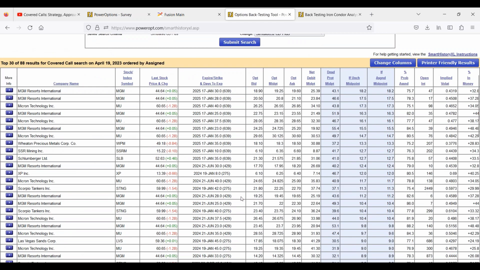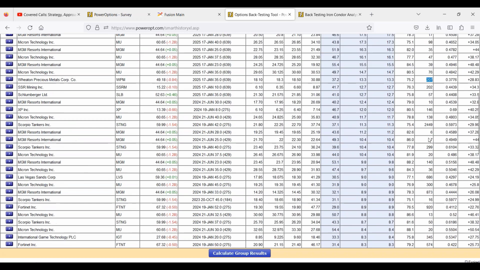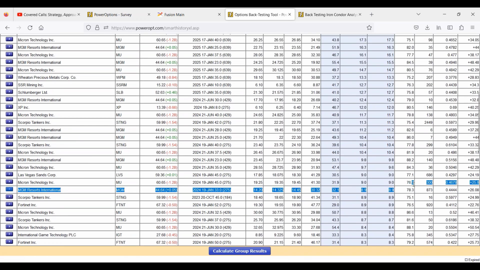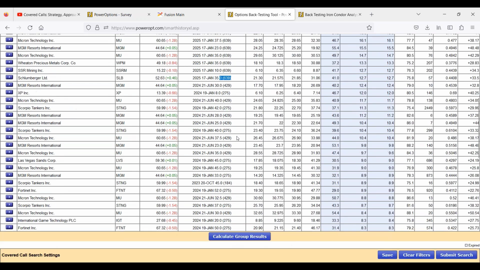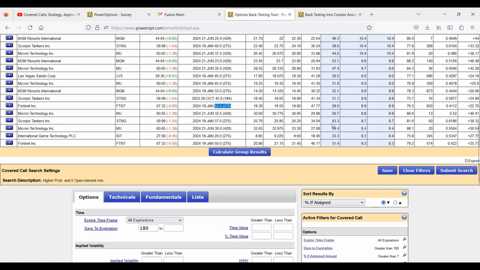88 results. So a little bit less, but we've got good open interest on a lot of these. Might not have as much daily volume as you'd like, but that's what to expect in those cases. Probabilities all above the 75% range as requested. Some returns still in the double digits. The top 20 still above 10% return. Mixed between that 275, 271 days out in time, 273 days, and the 429 out to June, a year and 2 months from now, and to 2 years out, 639. But again, as I showed before, we could narrow that down to just the 275.